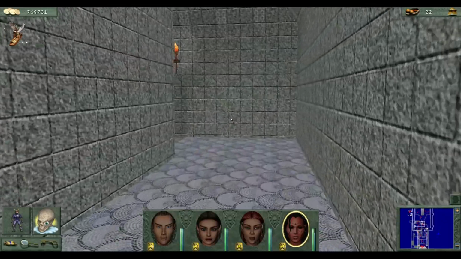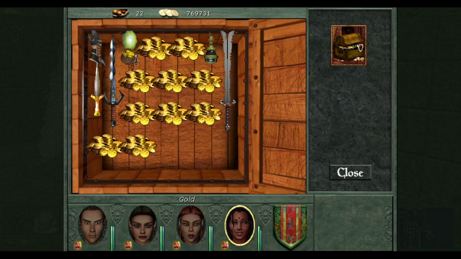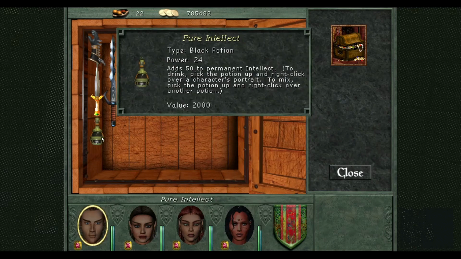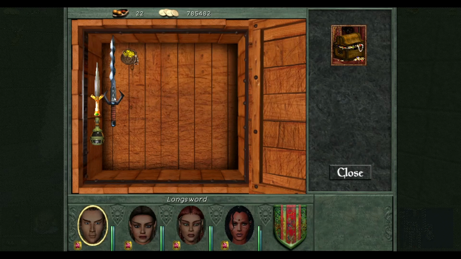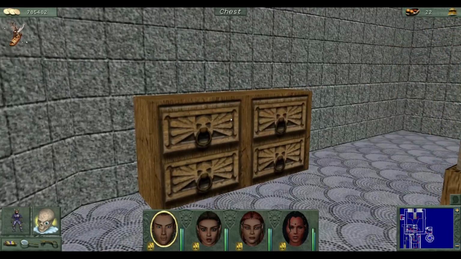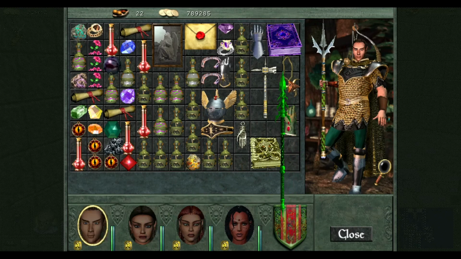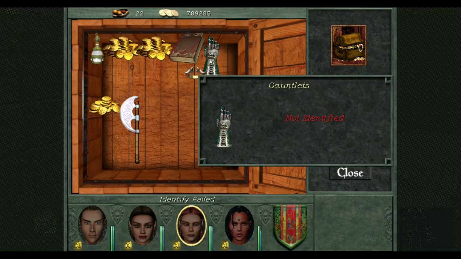But there should be another room with another chest. And there's the artifact, that sword. I have no idea what that is. Sword there. Pure intellect. Well, I'm not going to need that, actually. I don't know. And the spear. I have no idea. There's no room for that. Well, I use no spear, so maybe no room for that. No more room. Useful. Listen, I don't know.